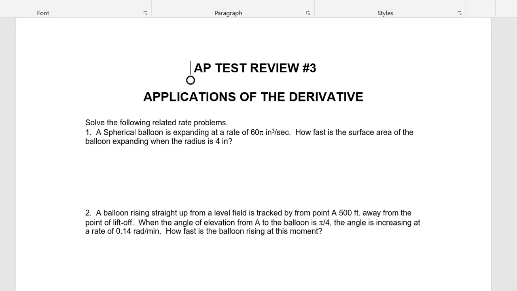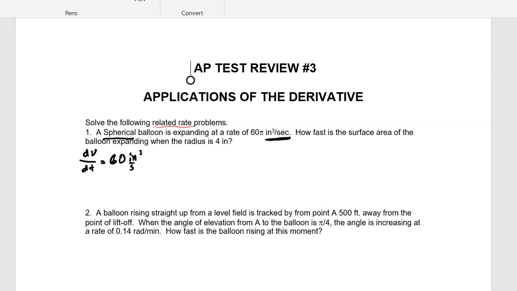So to start with, one of the big things that we did in this chapter were the related rate problems. That's what we are beginning with. So we set up the whole idea of understanding this as a sphere. It's expanding at a rate of 60 pi, inches cubed per second. When we see inches cubed per second, that gives us the idea that this is the change in volume over the change in time, and that was 60 pi.